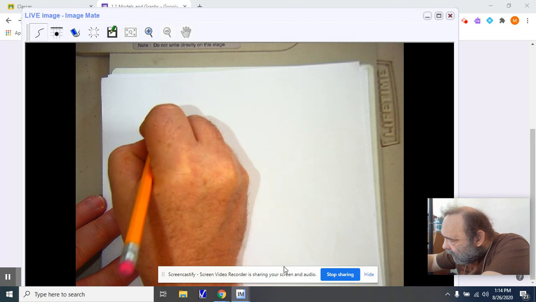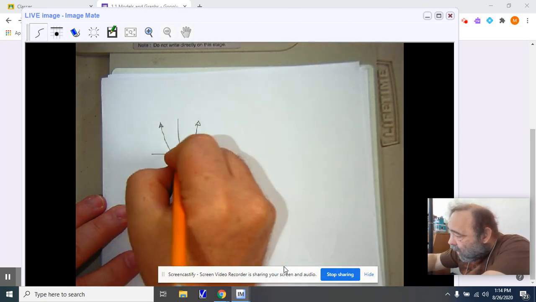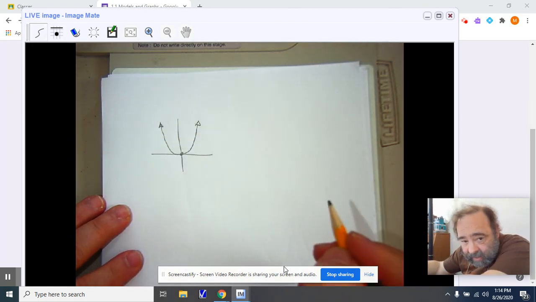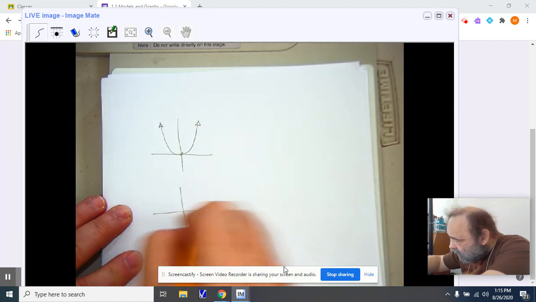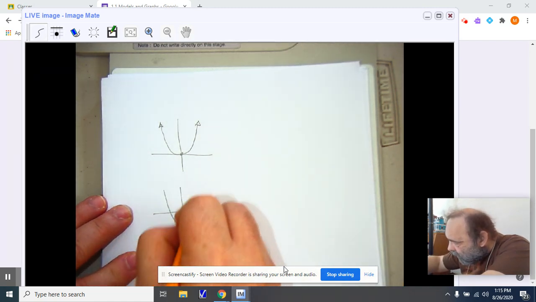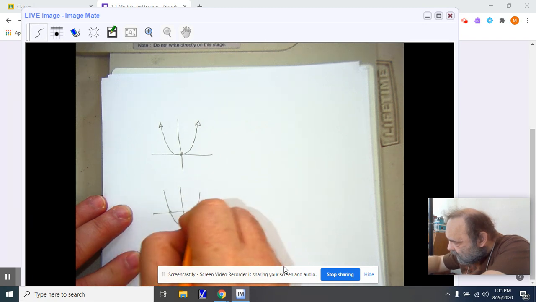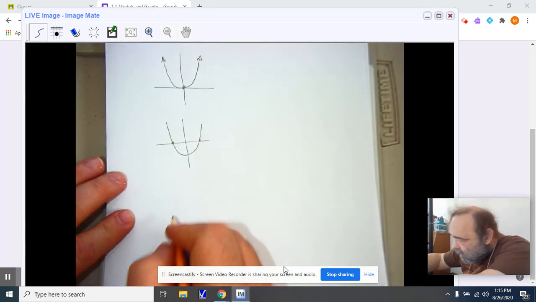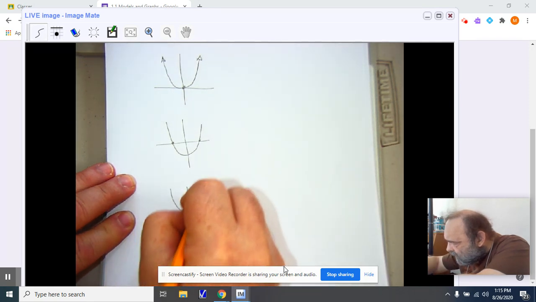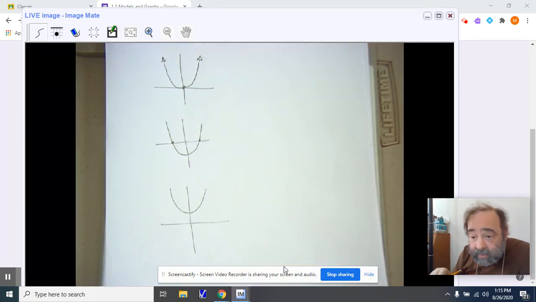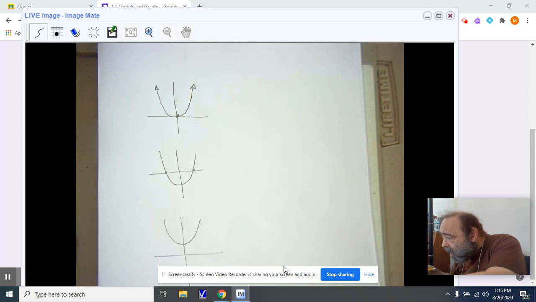Okay? That means that you know that a quadratic can sit on the x-axis and have a double root, or can go through and have two single roots, or lies above or below the axis and has no roots at all. Okay, that's important to keep in mind. So you are expected to know this.